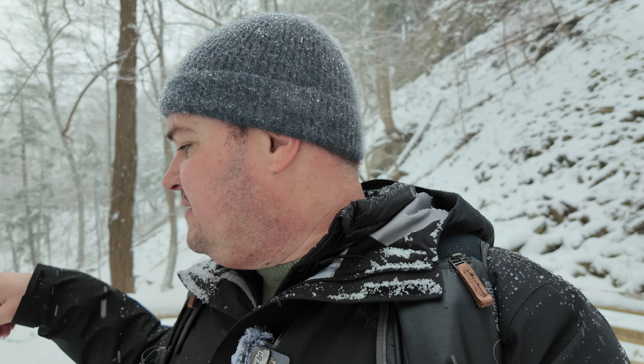This type of shot requires a super wide angle lens — 16 millimeter, 14 millimeter if you have it. What you want to do is find something of keen interest on the ground, something that's got a lot of detail. That might be open water, something frozen that looks absolutely gorgeous, or a rock peeking through — something visually interesting on the ground. You get within about a foot of that, maybe less, put it right in the foreground of your shot, and have something beautiful in the background.